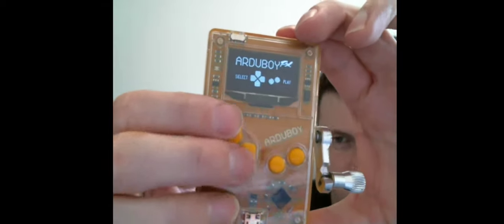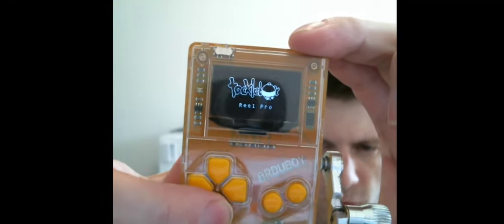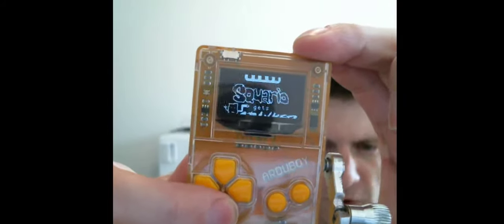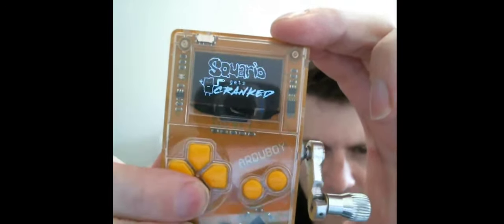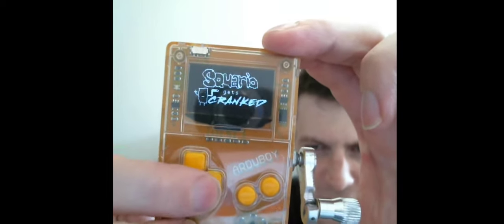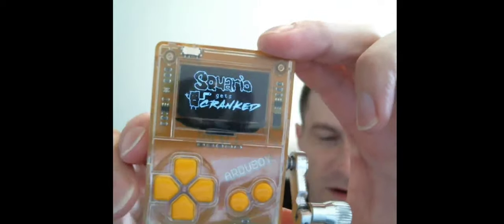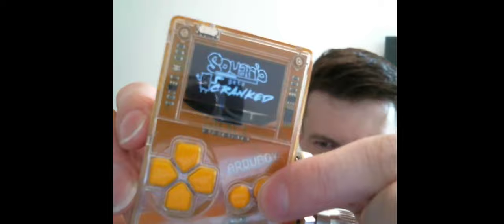It is running the same bootloader as the flash cart. So if you navigate with the arrow buttons, it gets you into a menu. I only have one category, so these are all in the same category, and I don't have a category title. So they're just all in there together. You can scroll through them like this. You can go back to the menu. And then if you press the B button, it'll flash the game.